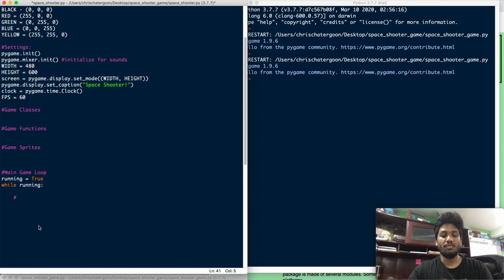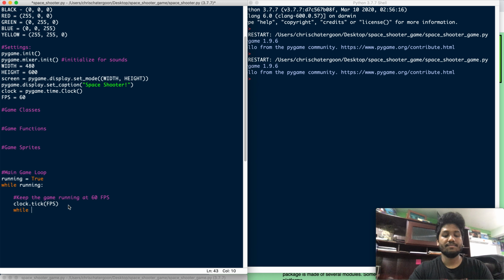Well, first of all, we want to keep the game running at 60 frames per second. So we're going to say clock.tick in parentheses. Now you can either choose to put 60 there. I'm just going to put FPS since I have the variable FPS being 60. So it's the same thing as me just writing 60, but if I wanted to ever change it, I don't need to search through it and change the number. I can literally just change the value here for the variable, and then every single time that it's found, it'll change it. Okay, and that goes for any variable.